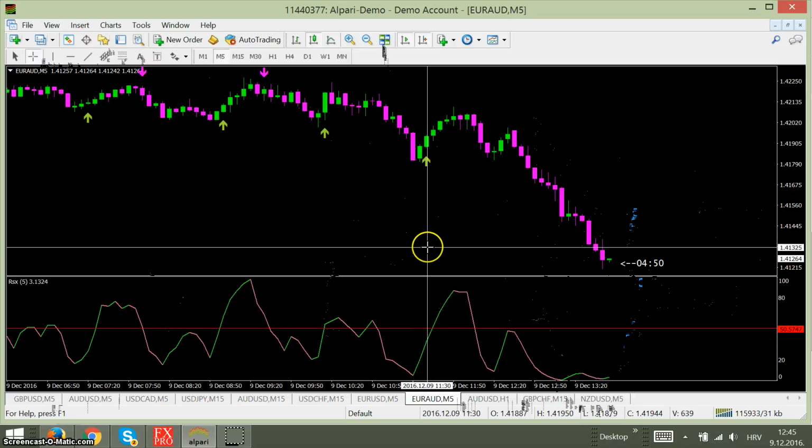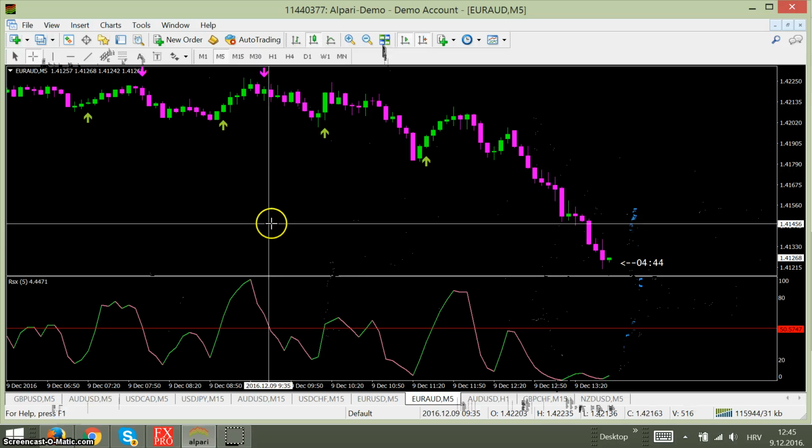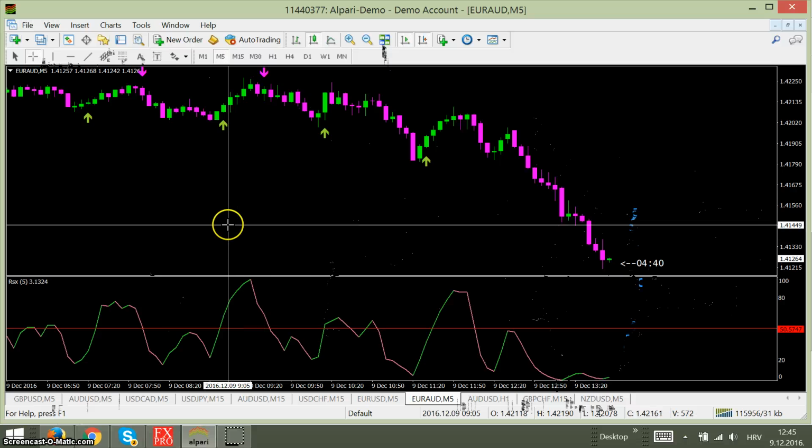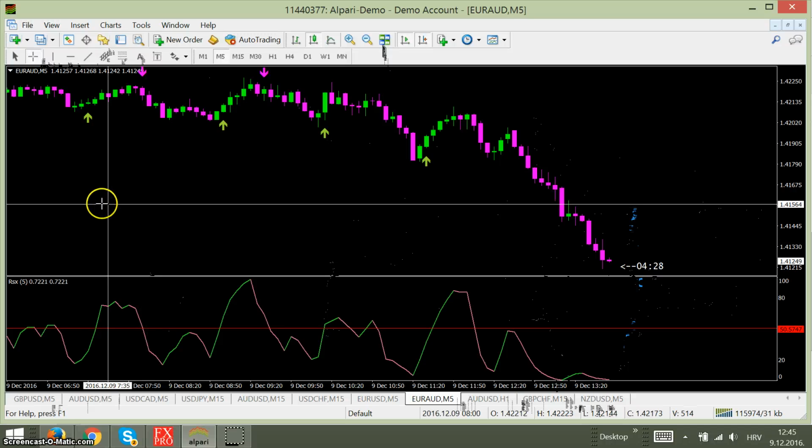You see here, the second candle is winning. This is the first one winning. This is not confirmed. This is confirmed. So you only have to be patient and wait for a good setup. This is not confirmed, but the next one, yes. This is not confirmed, and the next one, no. You are not taking this trade.